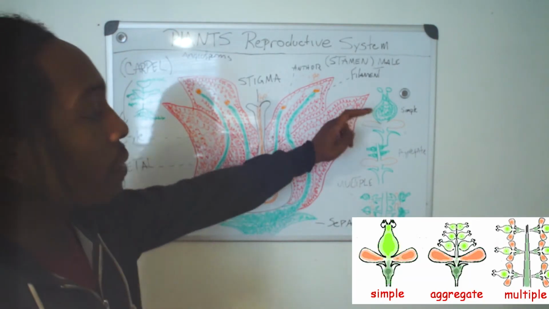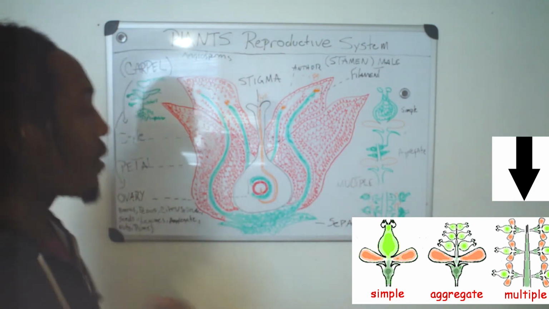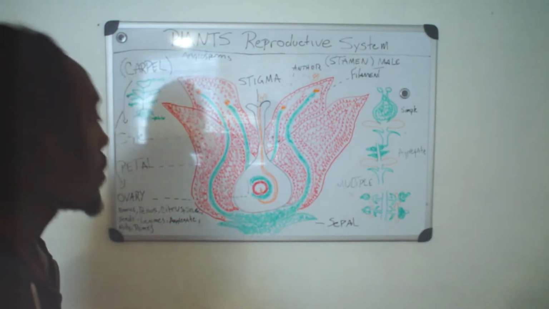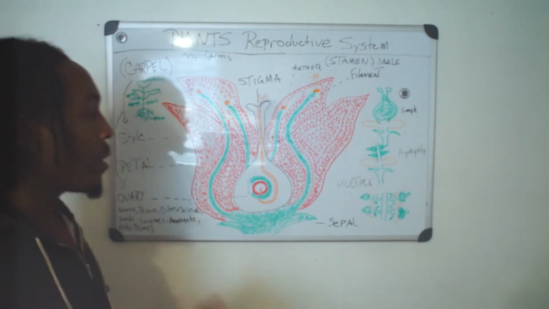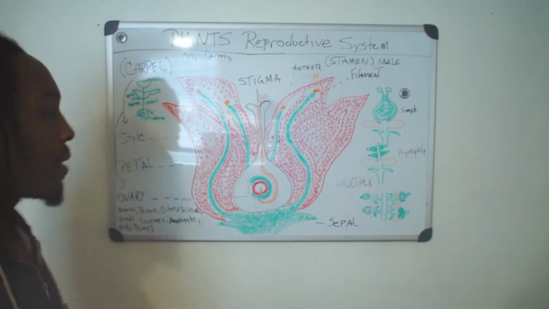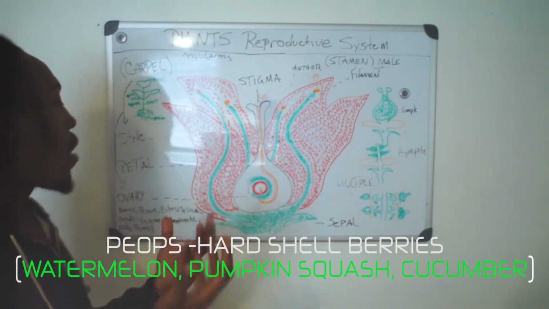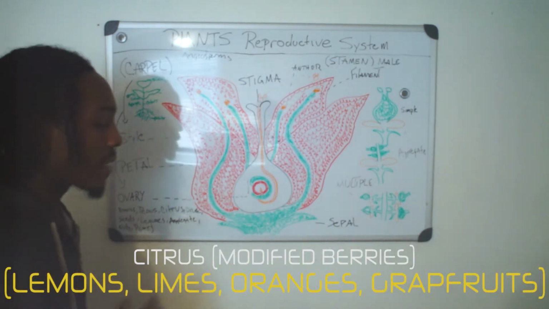They all grow from a single flower like this, but they grow on a connected vine, you know what I'm saying? So that's what classifies them to be a berry. That's what classifies them to be a fruit and not a vegetable, because they contain seeds in it. A cucumber is a fruit because it contains seeds in it. Okay, so pepos are pretty much berries with hard outsides. Then you got citrus fruits. That's another form of berries.